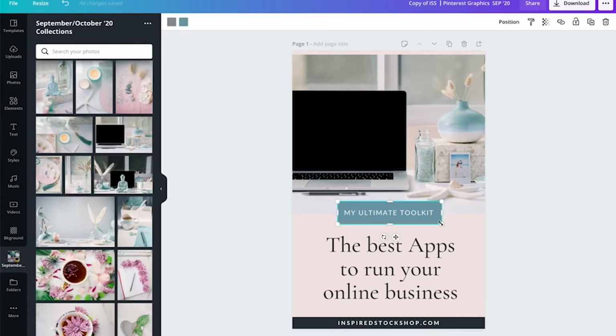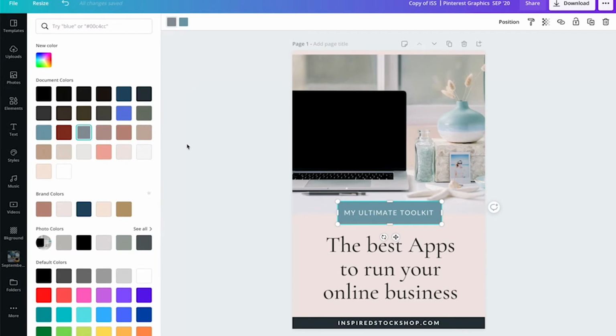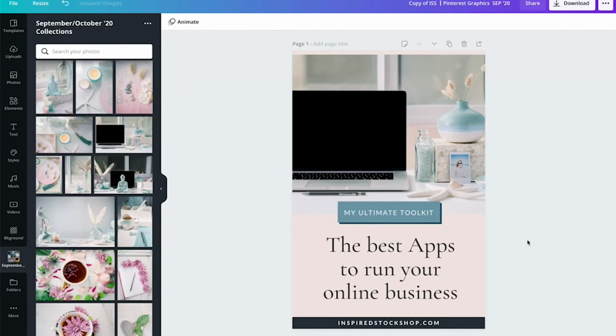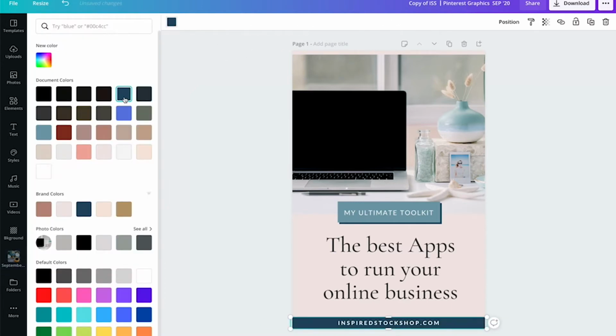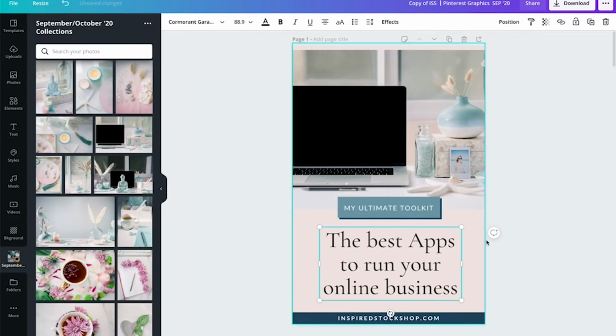And then the second color, I'll do something a bit darker, maybe a darker gray or a teal. Let's go with a teal. My ultimate toolkit, the best apps to run your online business. And then I'll do this one in a teal as well. And then I think the black is fine.